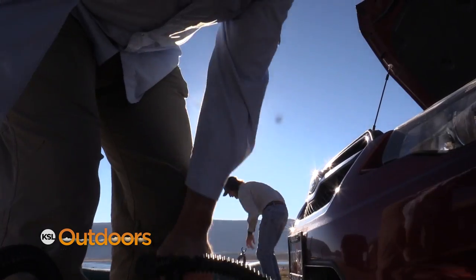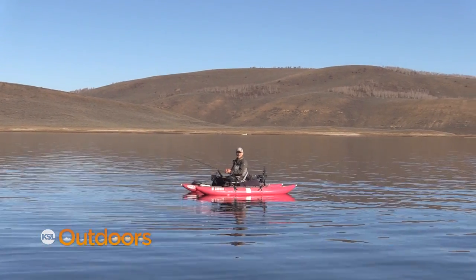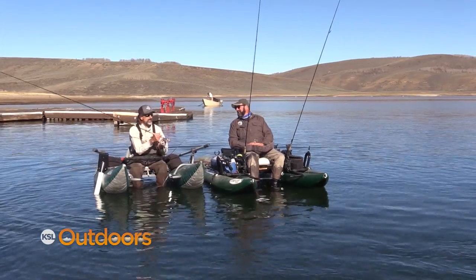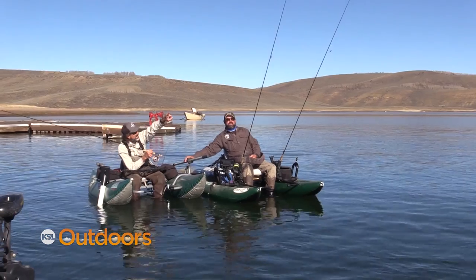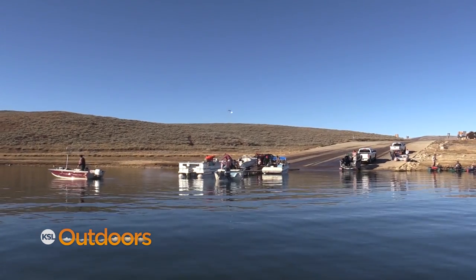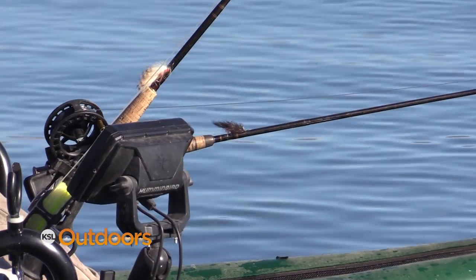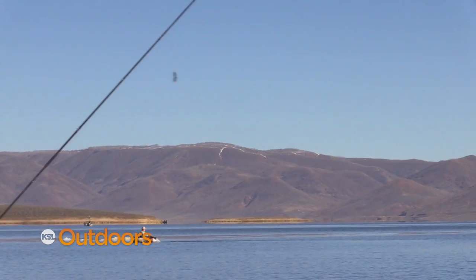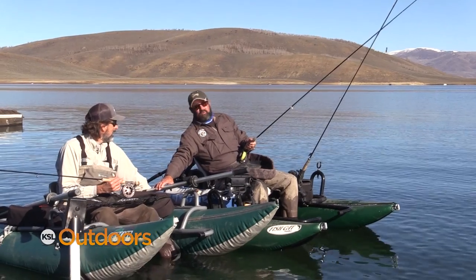Got to pump up Mickey's tube — don't want Mickey to sink. Dave, you've got to help me out. The first thing I want to show is this rig — it's a little bit different looking. You've got a fly clear up here and one down here; they're like five feet apart. When the flies are too close together, sometimes the fish can't make up their mind which one to eat. What line are you using today? I've got an intermediate and a Type 4 for this time of year. Perfect. Cast, strip, troll, whatever?